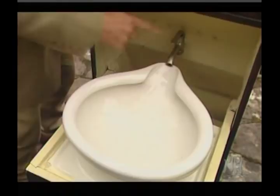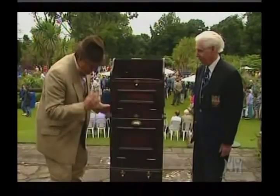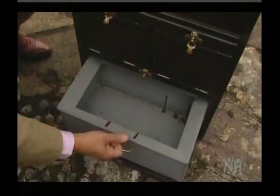When it was time to have a wash, lo and behold, you'd whiz open, wow, the wash hand basin, which would be filled by pressing this little nickel tap. You'd have your wash, and when you had your wash, whoosh, it disgorges the waste into a galvanized container on the back, and when that needs to be disgorged, you undo the bottom flap and take out this fellow. When it's full, you chuck it overboard.